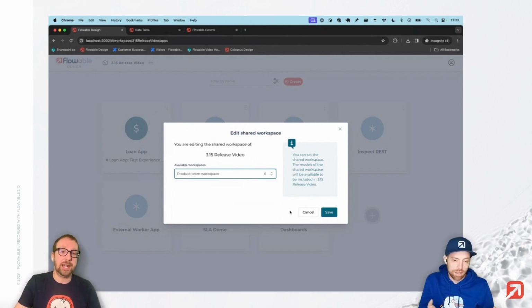Neat feature, but very powerful. Assuming I have, for example, a decision table which is figuring out the license which I need, I could use that now in my release workspace as well as in the sales workspace, using the same shared workspace in which that model is. And when you export or publish your app, it will look into the workspace and in the shared workspace to gather all these models and publish them into your runtime, basically.